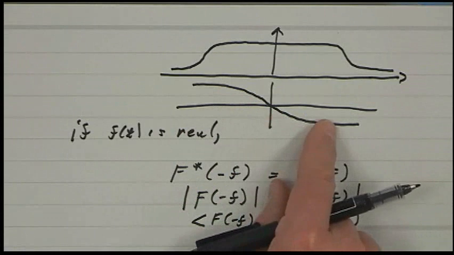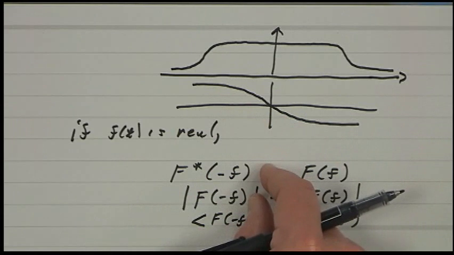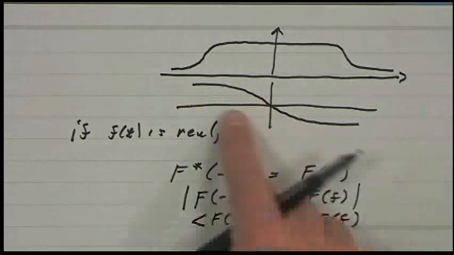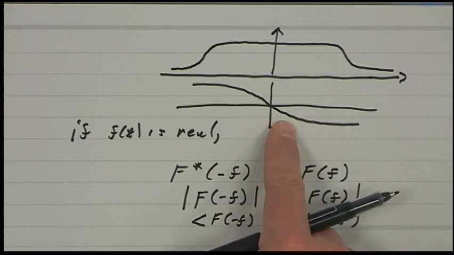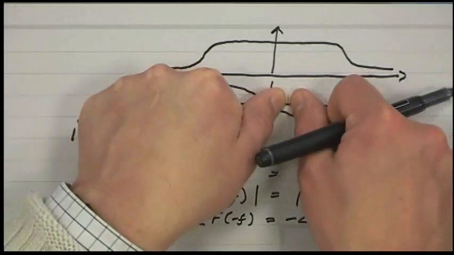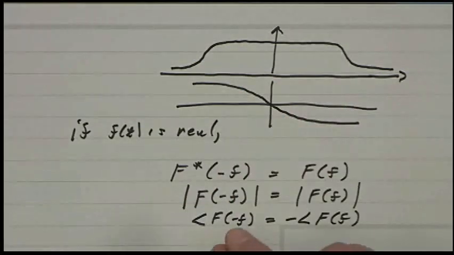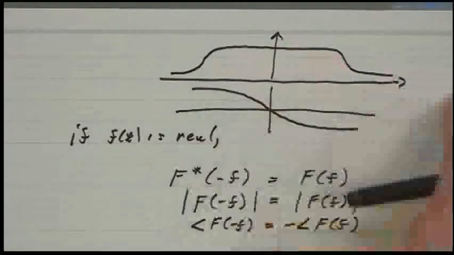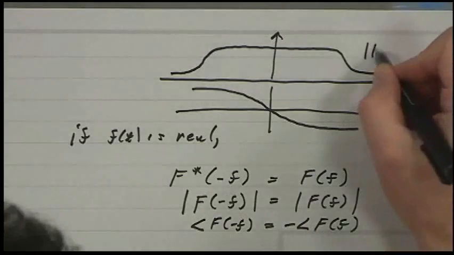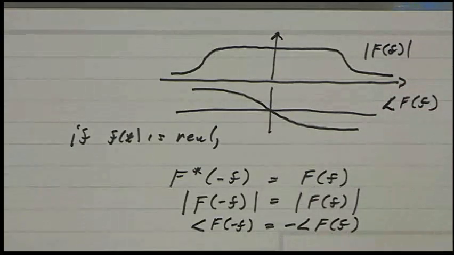For a real system that's causal, a causal system has the property that you can't get an output out before you put the input in. Okay? For a physical system that's causal, the phase has to have a negative derivative, because otherwise what you could do is put a narrowband signal into this one region here, and you could get the narrowband signal out of the system before it went in. You could put a narrowband pulse in, and the narrowband pulse would come out before you put it in. So that would be a problem for a causal system. So as an electrical engineer, I naturally draw these things this way. So this is the F of f, and this is like that, okay?